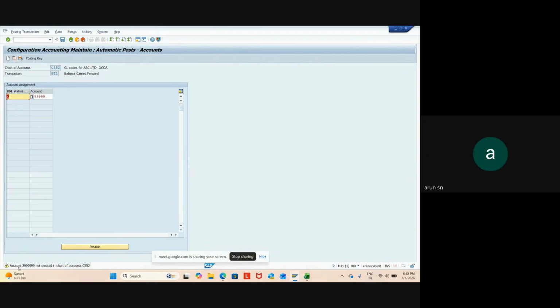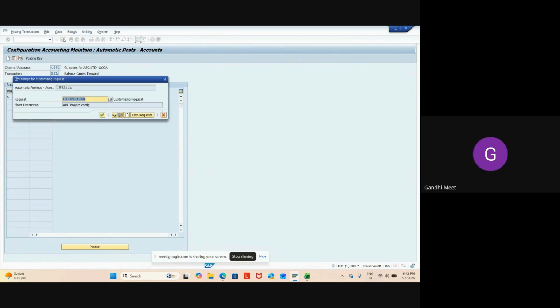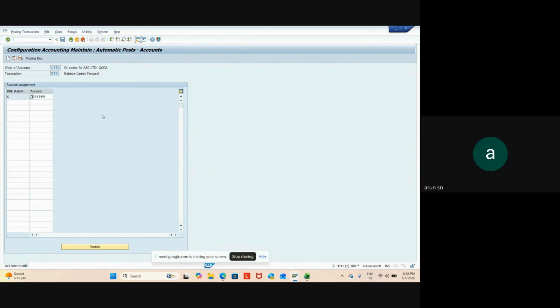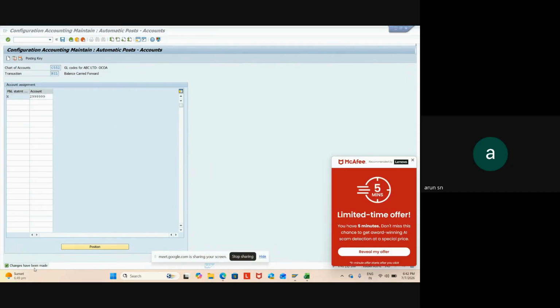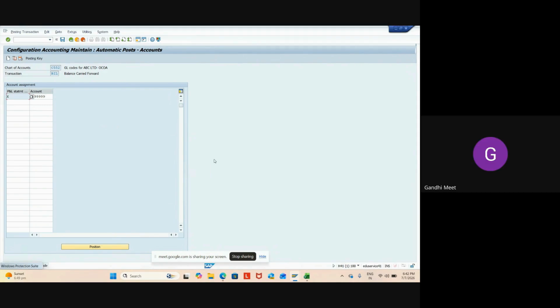Okay, so you will be getting a yellow warning. Whenever you get a yellow warning, you just ignore. How to ignore? Pressing enter. Okay, that will be accepted. Then click on save. Whenever you get any warning here, yellow warnings can be ignored by pressing enter. If you press enter, the system will accept it. Okay. So this is the concept of return earnings account.